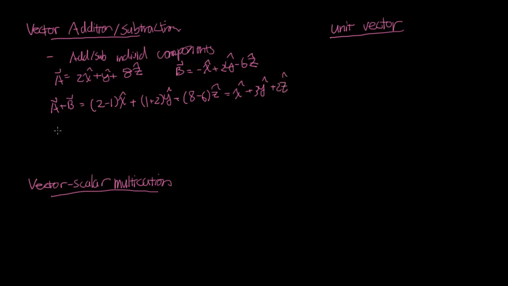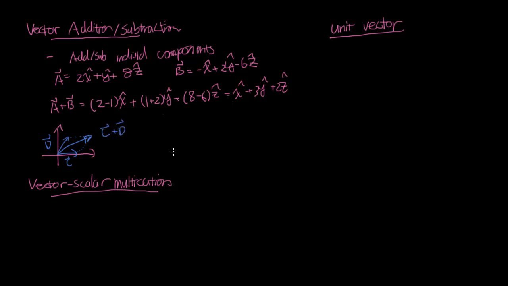You also want to be able to do this addition and subtraction graphically in order to build some intuition. So let's just say in this case you have a vector c and another vector d. There are 2 ways that you can view it. One is you can draw a parallelogram where the 2 edges are the 2 vectors in question, and when you draw a diagonal across it, that will give you c plus d.